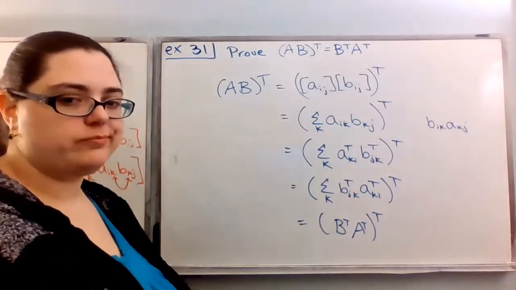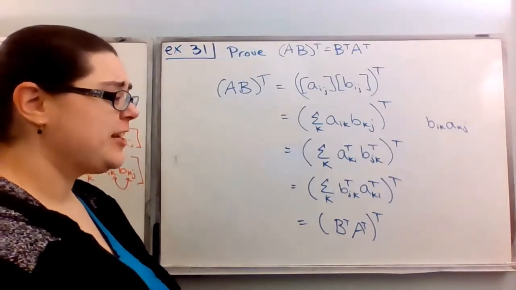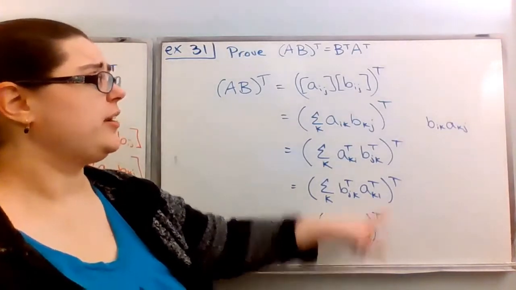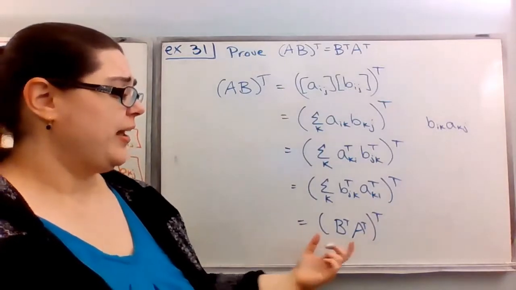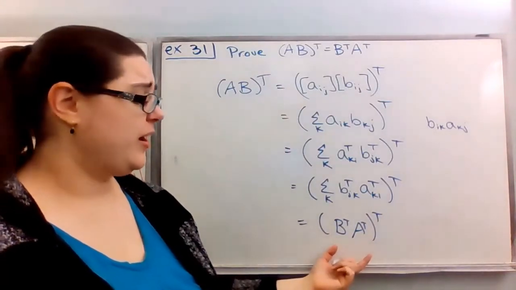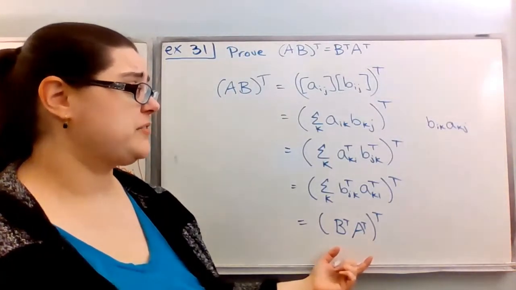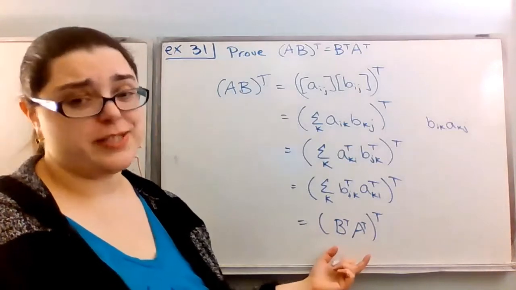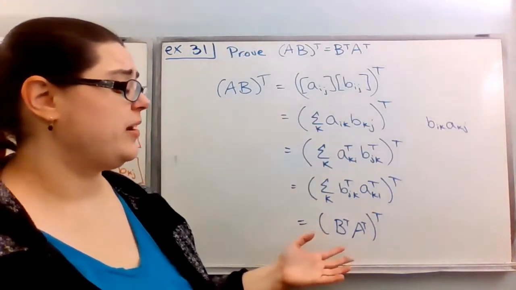And this is where I was like, gosh darn it, that's not what I wanted. I don't want this fancy transpose out here. Okay? I don't need that. I just need the B and the A alone. And is this right? Because now I'm suspicious. So my thought is I must have done something somewhere to make a mistake. And I did. I spent some time looking at this and I was like, I can't figure it out.